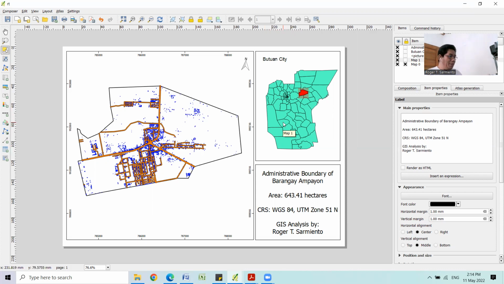Understood? Although there are processes that you can download roads and buildings from OpenStreetMap, OSM, but that's another activity. Although dali naman siya, it would take time depending on your internet connection, because you are going to download the data from OpenStreetMap. So, dili na siya scope sa atong activity karon. So again, if you are not from Butuan City, you can select any barangay within Butuan City and do the following. Okay, I think that's all for today.